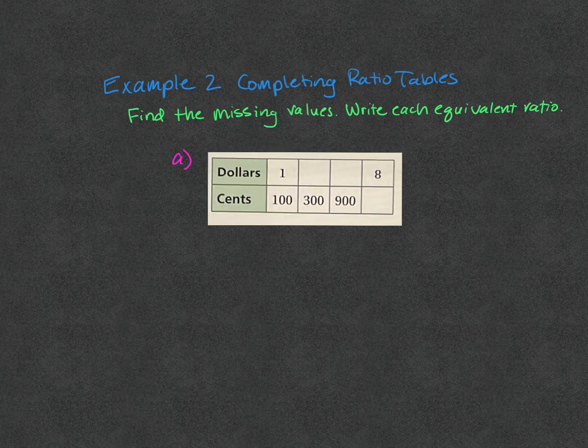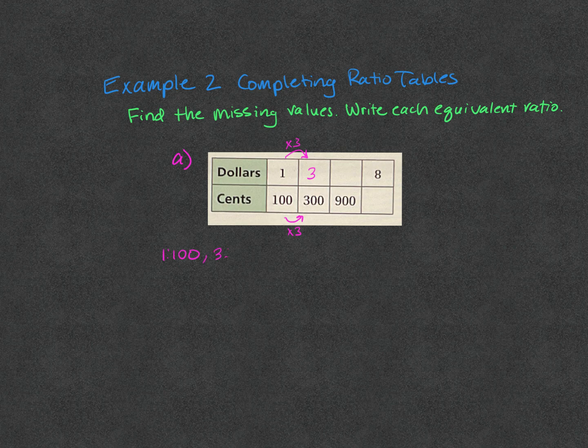All right, this one is going to be the same as the last two, but it's example 2. We're going to do this a little differently, though, because you're going to see different patterns that you need to pull out in order to solve these. So we're going to start with looking at a ratio of 1 to 100, dollars to cents. So now you need to look and see, okay, how did I get from 100 to 300? Well, you just multiply that by 3. So again, we're going to do the same thing above. 1 times 3 is 3. So my next one is 3 to 300.